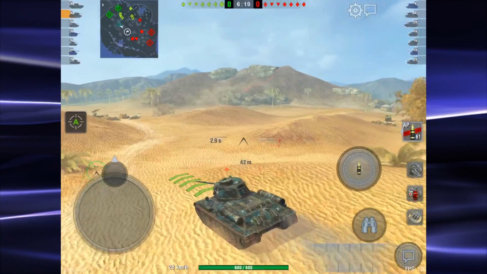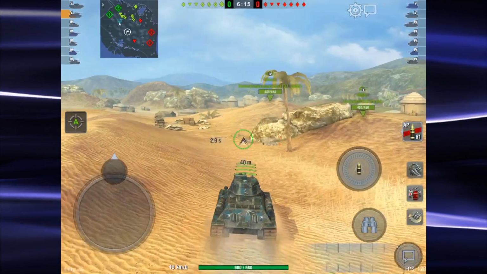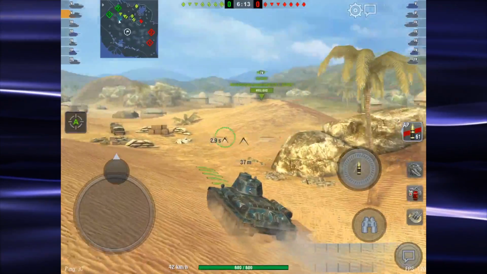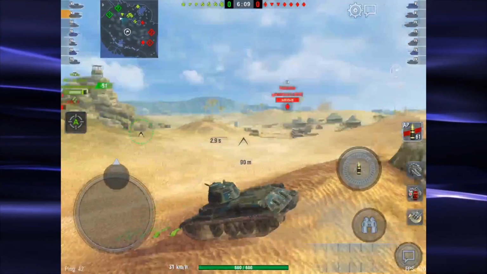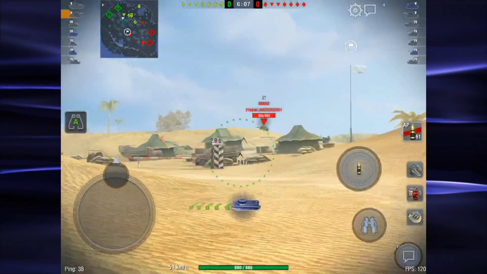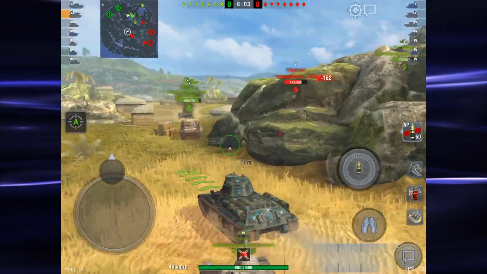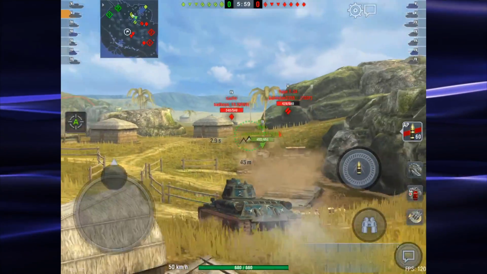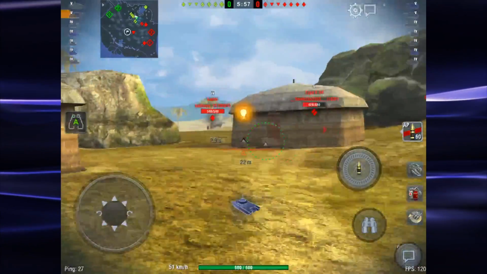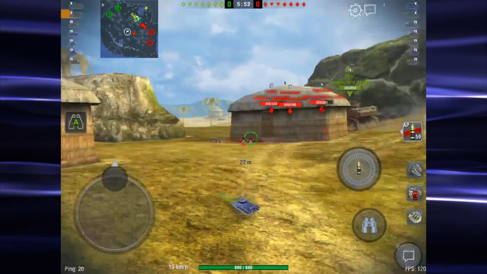So now I'm trying to figure out where's my team, where's their team, and how do we best regroup here, and where is the weak spot. Well, obviously this type and the Lux here are pushed around to the side, so we'll go ahead and start getting some shots into them.